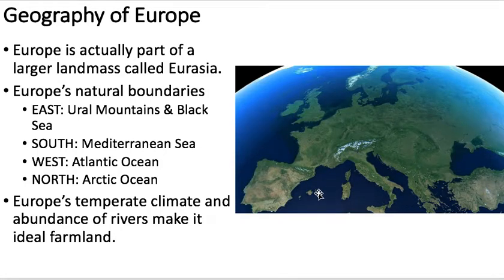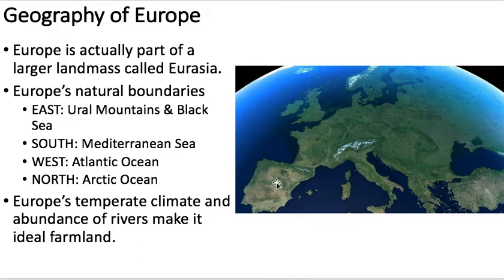To the south, as you know, is the Mediterranean Sea, the world's largest sea. Then we have to the east the Atlantic Ocean, and multiple seas that connect into that, like the Baltic Sea right here, the English Channel, the North Sea, and then above that we have right here by where Iceland is, and bordering the Scandinavian countries right here is the Arctic Ocean. So those are the natural boundaries of Europe.